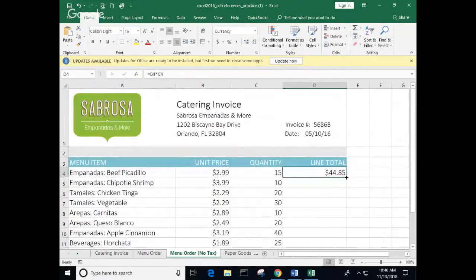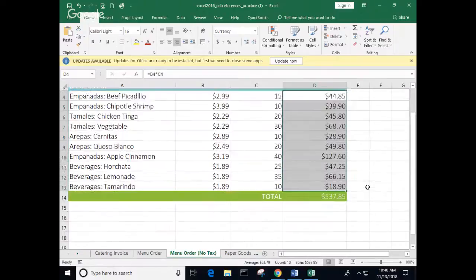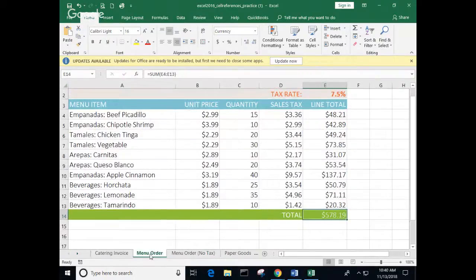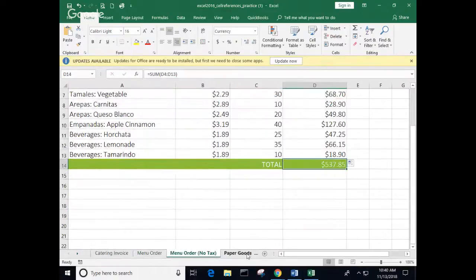So if I double click on it, Excel's going to be wise and stop right above that place where the function total is, the sum total. Not sure why they put that one in there, but it's there.